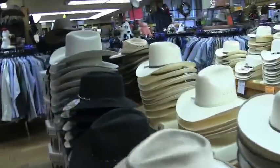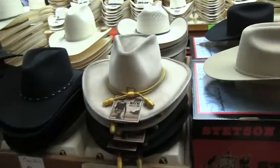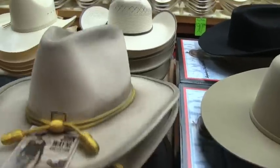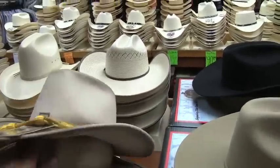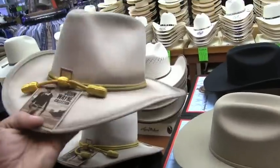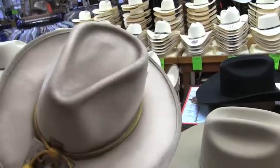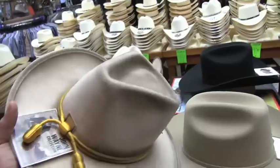Okay, so let's walk over here and take a look at. Now we've got the different materials, right? And now this kind of looks like, I'm looking at here, this kind of looks like right out of the war, right? Am I wrong? Well, it's called the Yellow Ribbon of John Wayne, but it is like a cavalry hat, and they spray dirt on that and charge us extra for the dirt, okay? Do they really? Is that really dirt or is that paint? That's probably paint. Well, it's spray painted to look like dust and dirt.